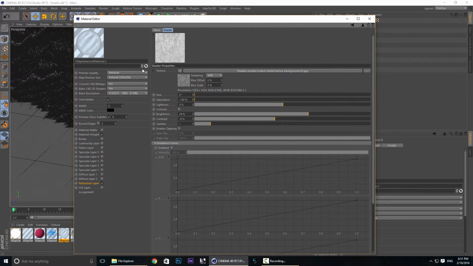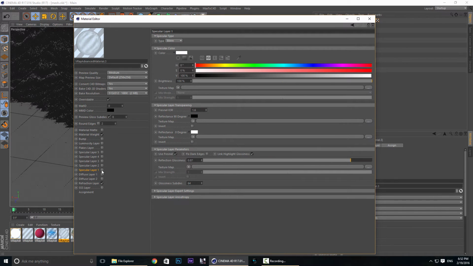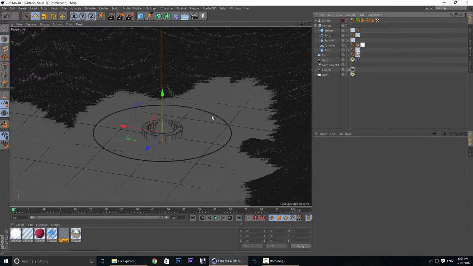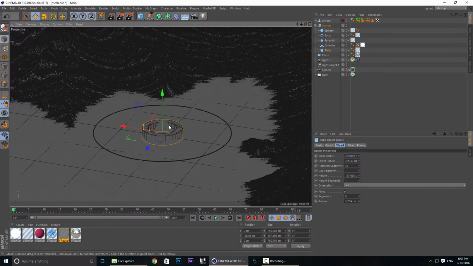Inside of the filter, again, same story. I just play with the values until it's neither too glossy nor completely see-through. So you're going to have to do that. Maybe it will be annoying because it takes some time for the update to appear. And I just turned on specular, left it the way it is, just made the reflection glossiness 0.87 and the glossiness subdivisions 64. That's for the material of these objects here, the cylinder, the pyramid and stuff.